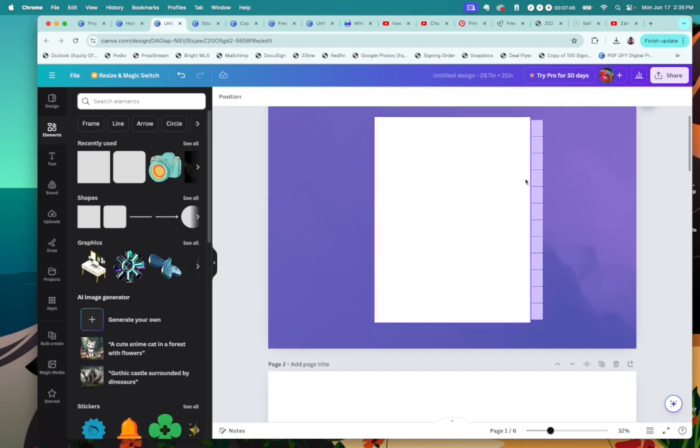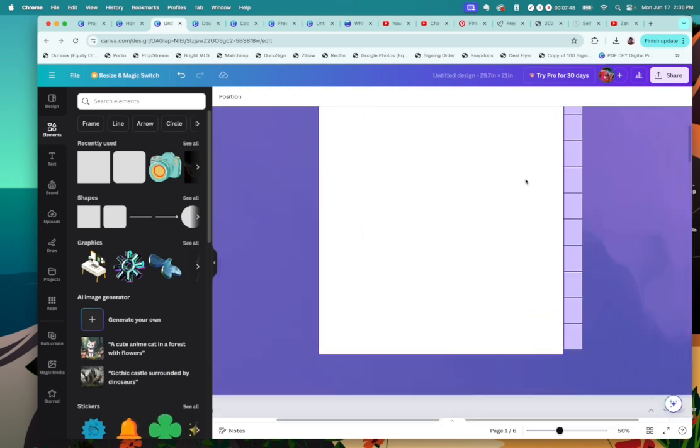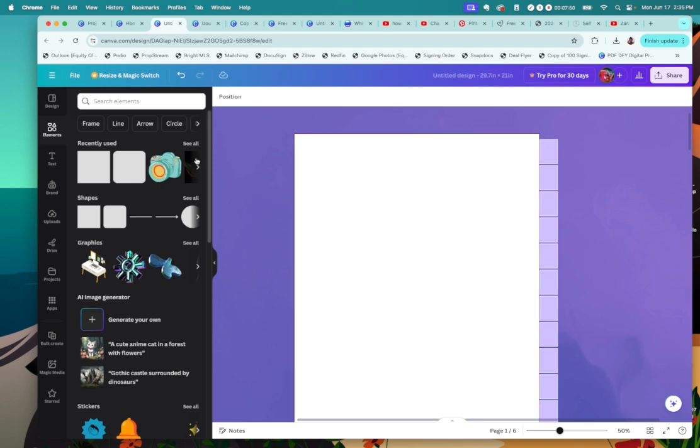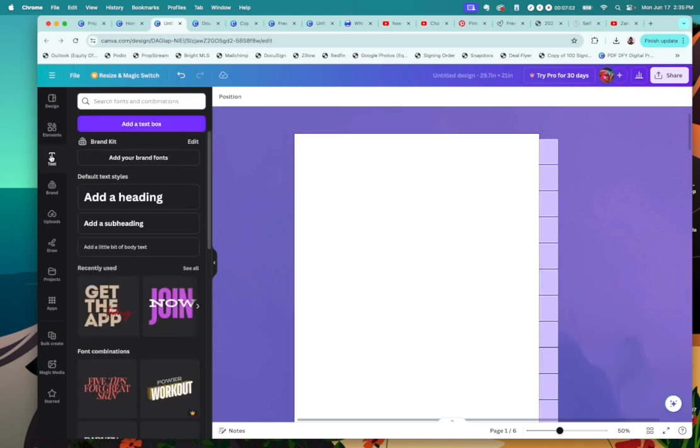So your next thing that you're gonna do is kind of the same thing, but you're just gonna add your text now. So for me, I like to add, and I do this first before I even design anything, just because I think it's the most tedious. So once you get this part out the way, you can just focus on everything else. But anyway, so I add my text box.